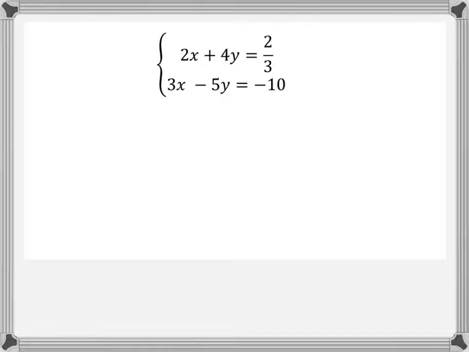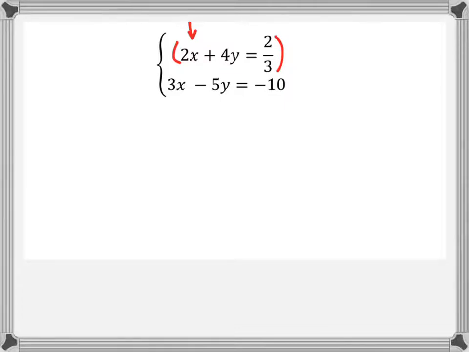Okay, now let's look at actually solving a system of equations. There are a variety of methods that we could use for these systems. Here we have a 2x2 system, a system of 2 equations with 2 variables: 2x plus 4y equals 2/3, and 3x minus 5y equals -10. Here I'm going to use the process of elimination, and I'm going to choose to eliminate my x variable. In order to do that, I need to multiply both equations by a number so that when I add the resulting equations together, my x's will cancel out.